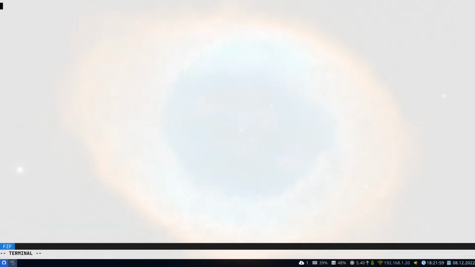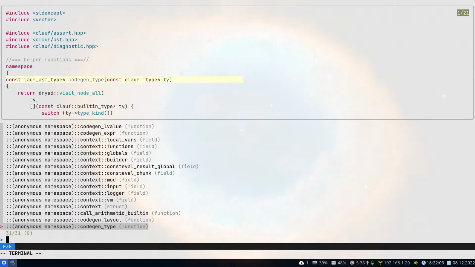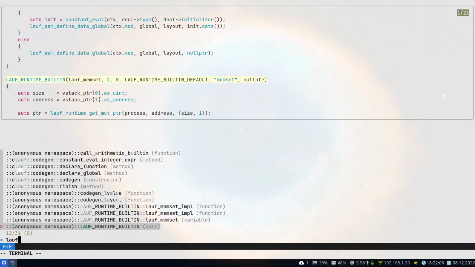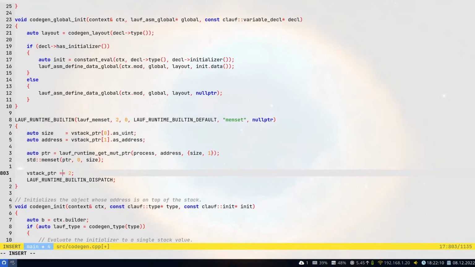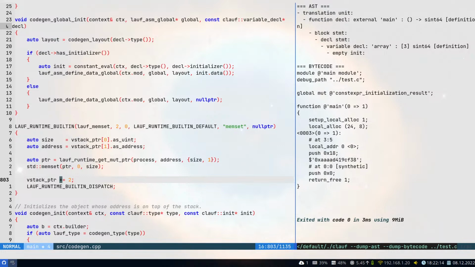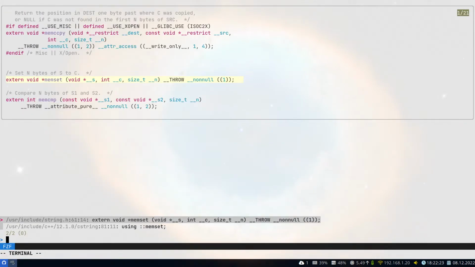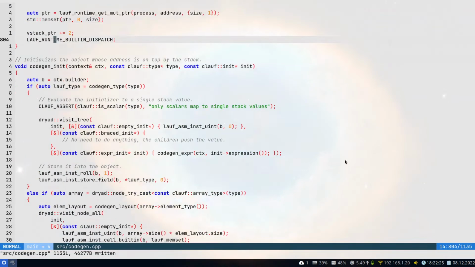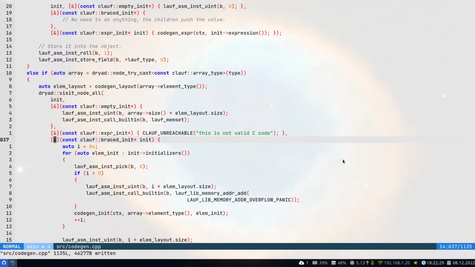When we're calling the built-in without memset, we need to add 2 because the stack goes in the opposite direction. Yeah, okay. So now that one works. Memset, yeah, calling it in the correct order as well. So that's braced initializers for arrays, I believe.